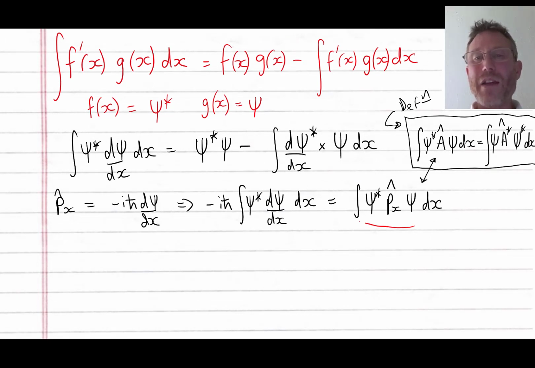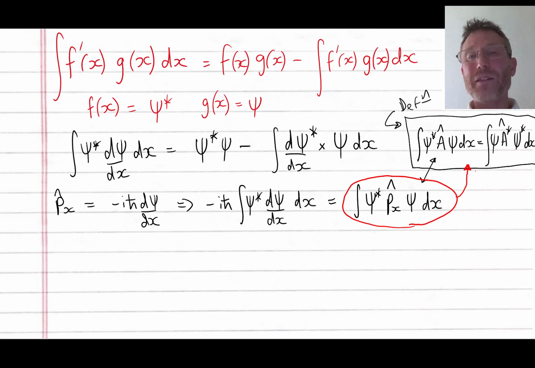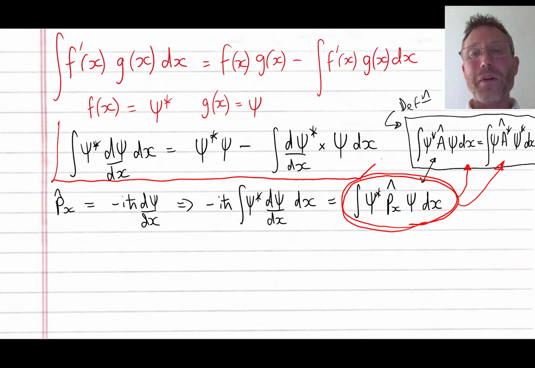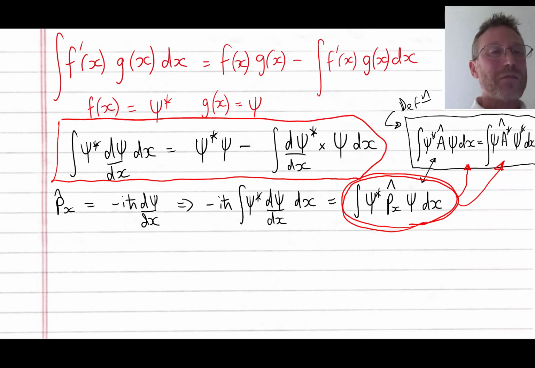So this is the left-hand side of the equation that allows us to define a Hermitian operator. Our job here is to ask: can we mathematically demonstrate that the left-hand side, which I've put in the red bubble, is equivalent to something that I'm going to ultimately pull from my integration by parts? That's where we're going.